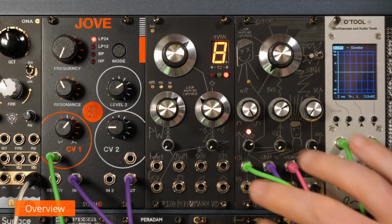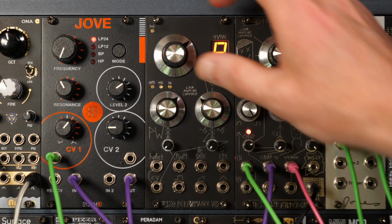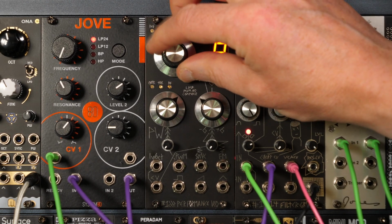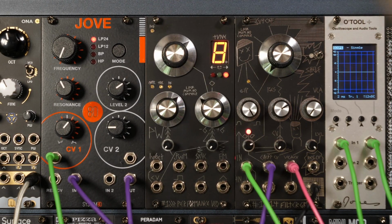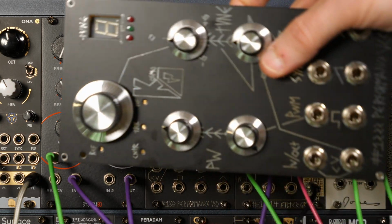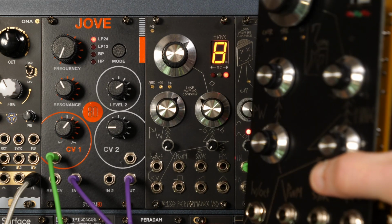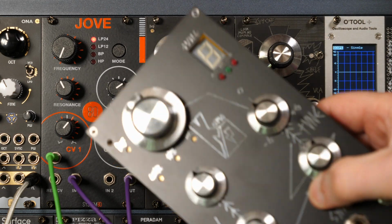The 1222 Performance VCO then, what a handsome looking module. You gotta love the knobs, I think. I think they're great. I mean, obviously they mirror what we had in the Kosmo format. Just, you know, the size of that thing is just to the point of ridiculousness.